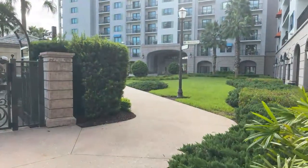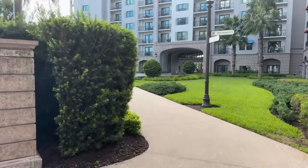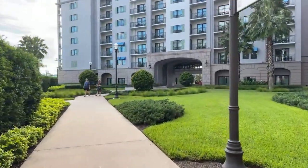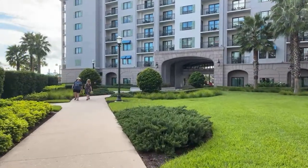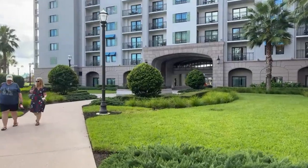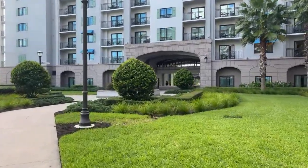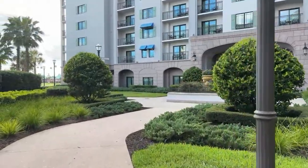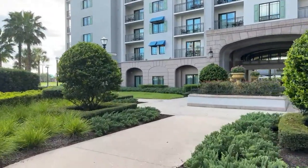So basically, in Disney, the dead spots for Wi-Fi are just hidden, and all of a sudden you trip across one. So on the other side is obviously there's a whole section of rooms here, and there's this little tunnel that goes out to their Skyliner depot. And it's on the other side of the quiet pool.